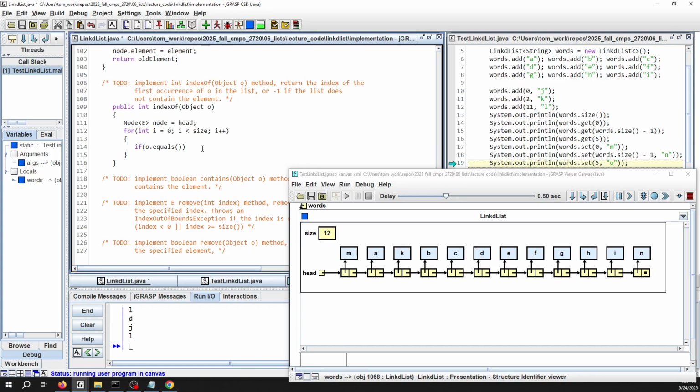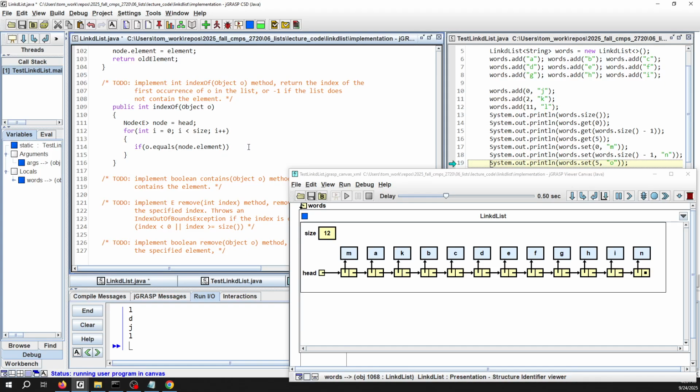This is the thing that we're looking for. So does the thing we're looking for equal the element at node? That would be node.element. Does the object that we're looking for equal the element at the current node?